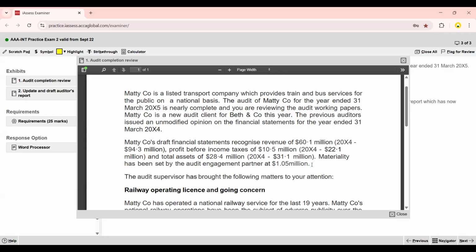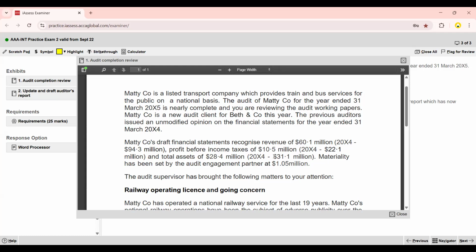But now they updated their CBE platform and they also updated the questions. So now they have given the materiality, but we will follow the previous approach, because I have mentioned so many times in my previous past paper lectures that if the materiality is given by the examiner, then you have to follow that materiality. But we are following the old past paper question. So in that, we will calculate the materiality based on these three figures. Why am I not following the new CBE past paper? Because it is very easy to pick the materiality as it is already given by the engagement partner.